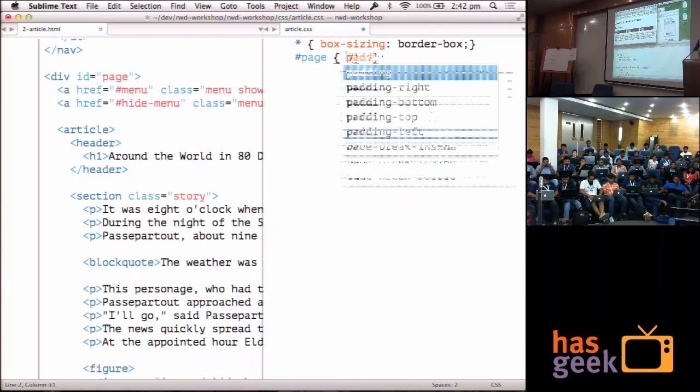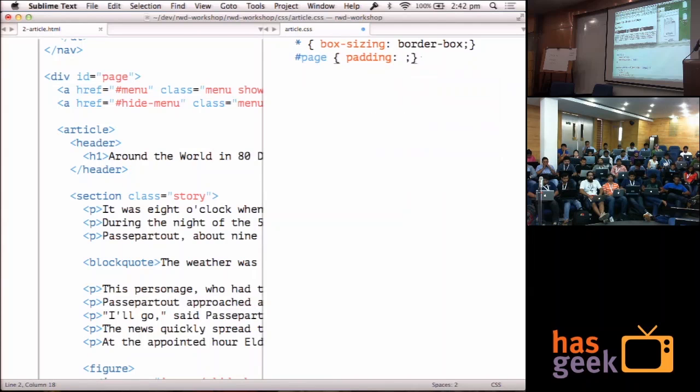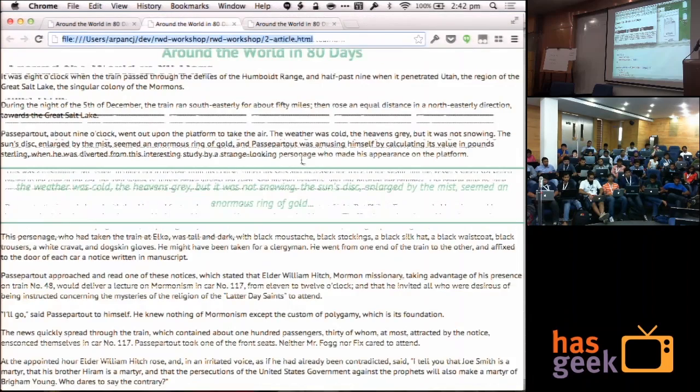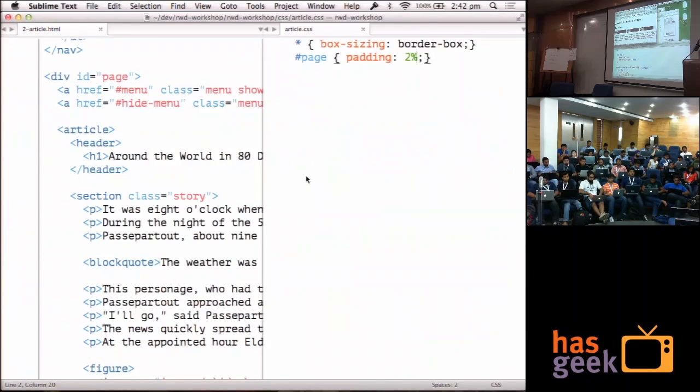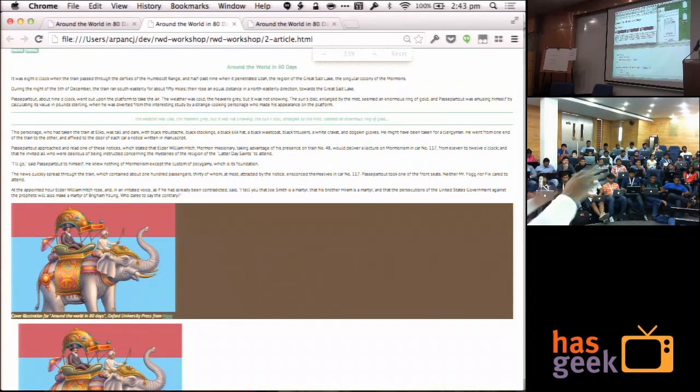Okay, let's say padding of, what do you want to do, a percentage? 1% or 2%? And if you have a very big screen, we don't want it to go so wide, right?